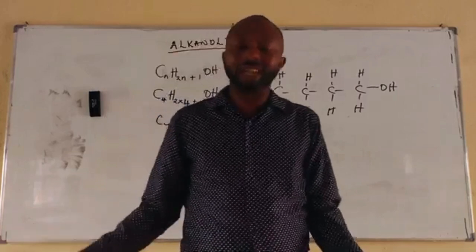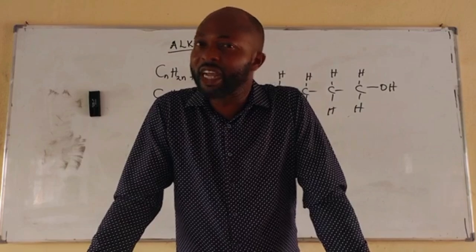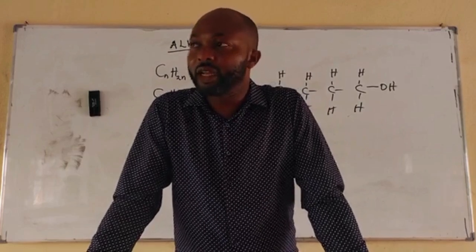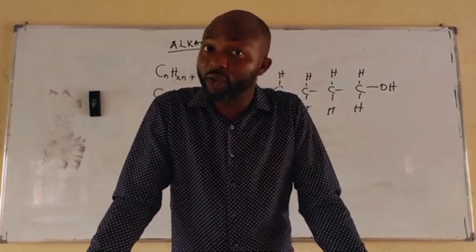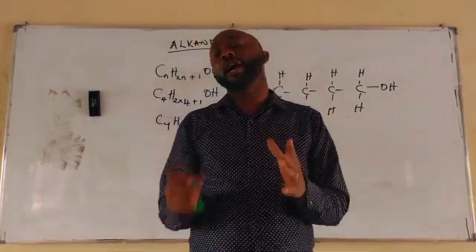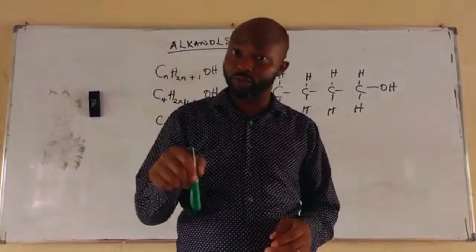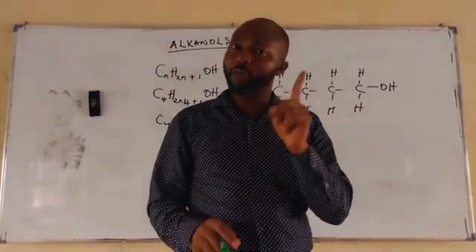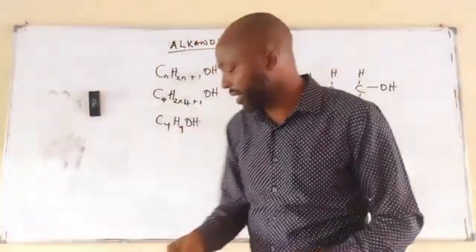So we're going to look at the classification of alcohols. We have the primary, the secondary, and the tertiary alcohols. The primary alcohols, we have two classifications, but the one we're dealing with for the monohydric alcohols, we say a primary alcohol is that alcohol where the carbon carrying the OH group is attached to one carbon atom or none in the system. What do I mean by that?